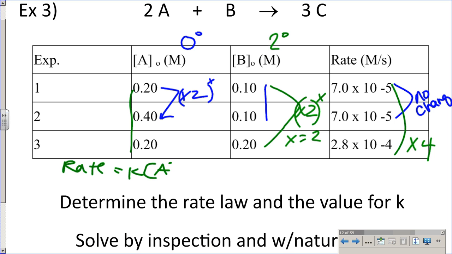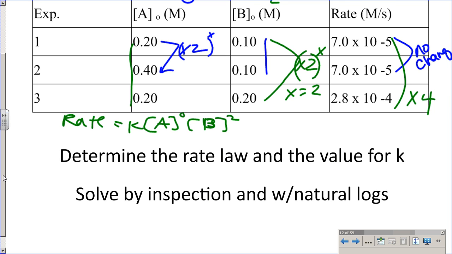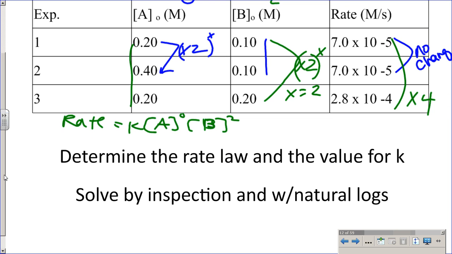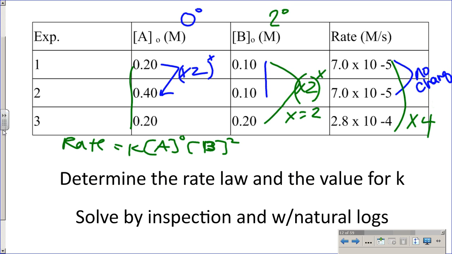So we have the rate to be k, A to the 0, B to the 2. Sometimes you can write that, just say, look, I actually know the 0, I didn't forget the A, it's actually 0, just to put it out there. Or if you don't write it, you'll still get your points. Let's determine the k value. Sorry, I was like, where's my questions? Let's determine the k. Which trial do you want to use?